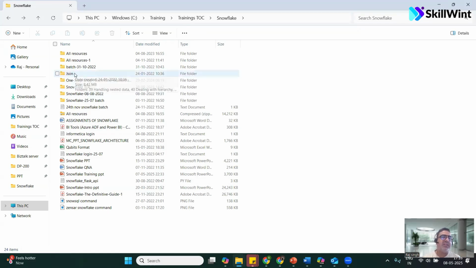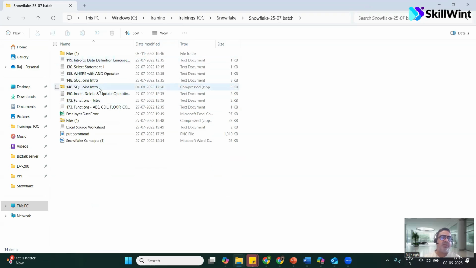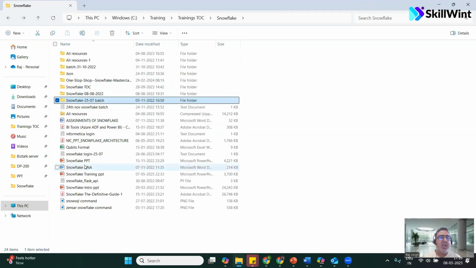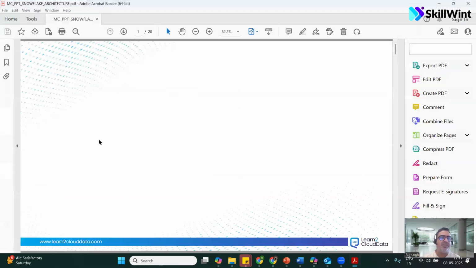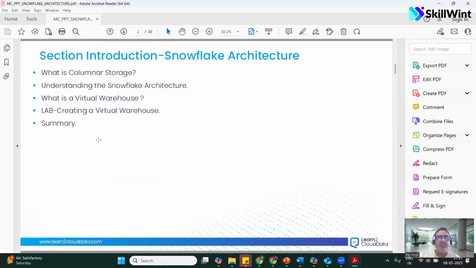So what I did is I have collected all the SQL queries, so that you can learn how to load the data. Then we will learn how to load the data directly from a local environment, like your file server or your database server, to the Azure environment, and then from the Azure environment to Snowflake databases. That also we will basically cover. Then we have Snowflake architecture also available, how basically that data will be moved and all.